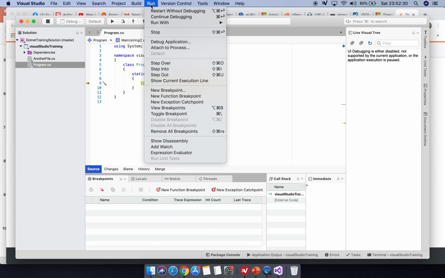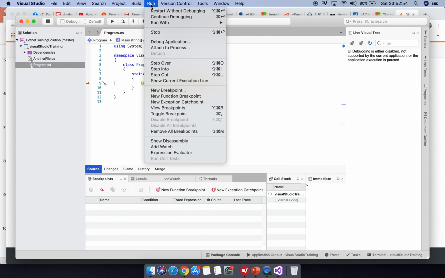Again, there are other things that you can do with this tab. There is step into, step over, step out. Again, that's when you're debugging. Step into means that if there are other internal things on a line, go deep into that.